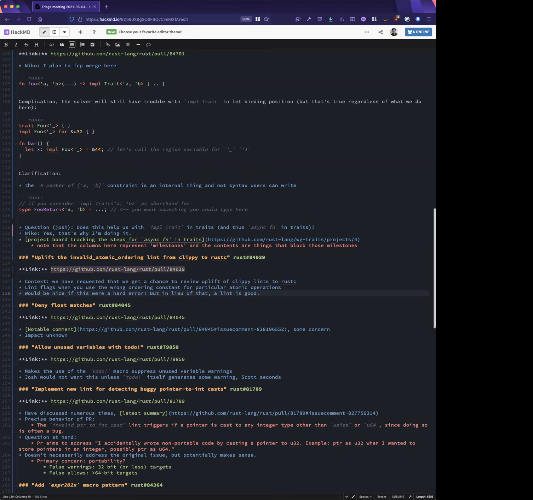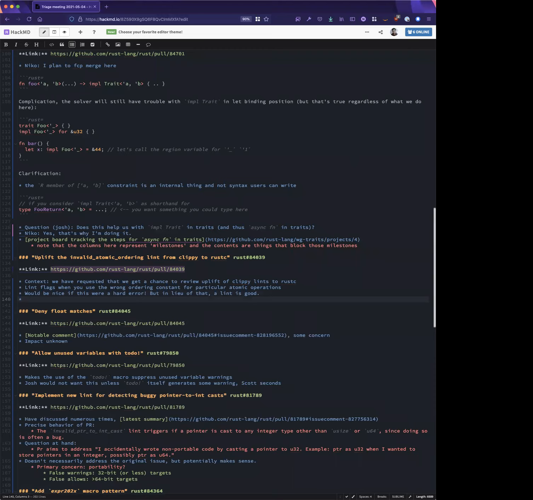I think honestly, agreed. If we want to one day make it a harder error, then we would want to start with a lint, and then we can ratchet that lint upward over time. Yep. Because to be clear, actually triggering any code that this lint fires on triggers a panic, right? So. Yeah. All right. Let's do it.